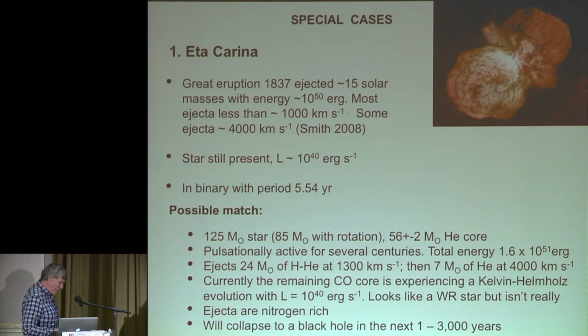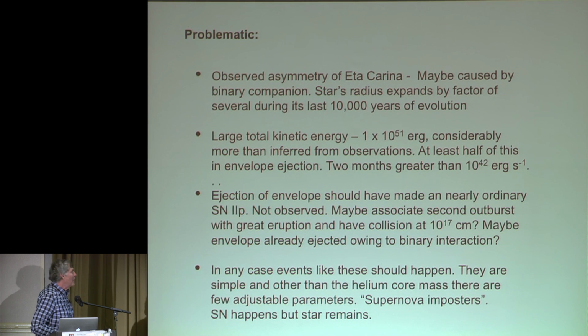Okay, Eta Carinae. I talked with Nathan Smith about this some. The problem is that it's maybe too much energy. It's hard to get these parameters without having 10 to the 51 ergs of energy and not 10 to the 50, as seems to be preferred. Maybe we can get around that. There should have been a brighter supernova during the Great Eruption. It should have looked more type IIP-ish than just the envelope coming off over 10, 20 years. But there are many similarities, and tweaking the model might make it work. If it doesn't, so what? This has to happen, and so there are other supernovae somewhere else in this universe that are doing this, and you might find them.